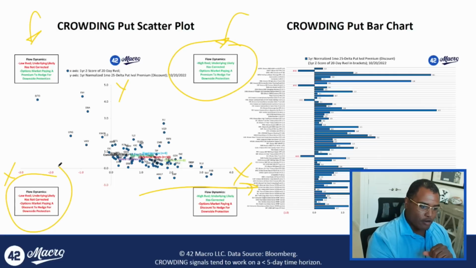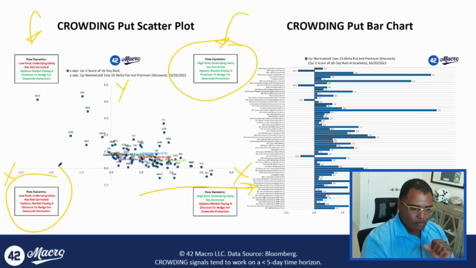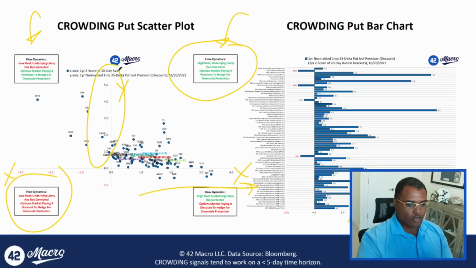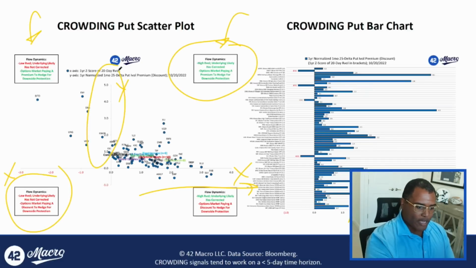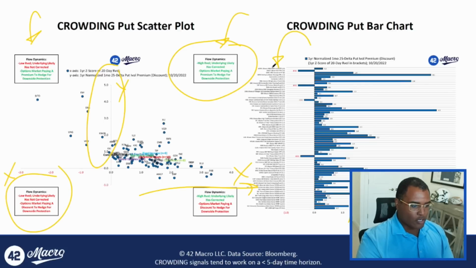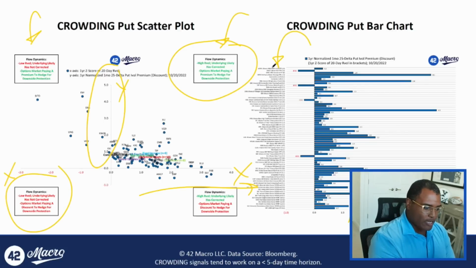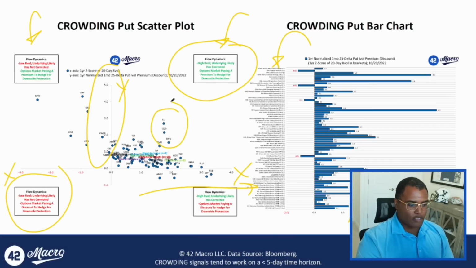And then on the bar chart, for those of you who subscribe, I'm giving you some additional insights on how to read this. On the bar chart, the x-axis is showing the y-axis from the previous chart, the chart on the left, and in the brackets we show the x-axis value, the 1 year z-score of 20-day realized volatility. So just keep your eyes on the ETFs there, because we'll touch on that in our Longbow dashboard in a second.